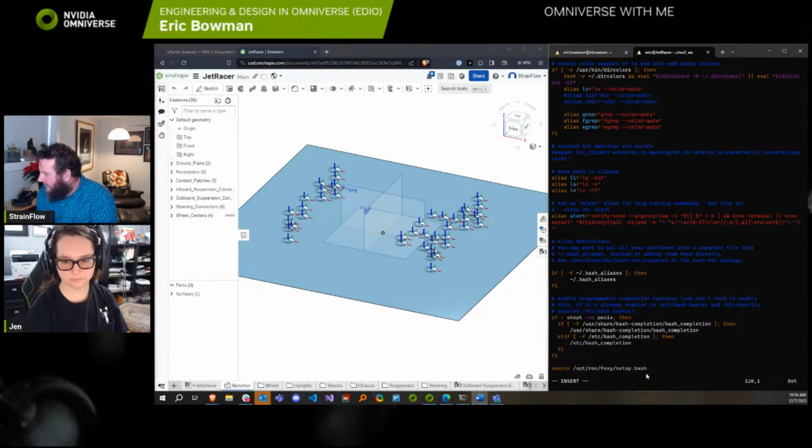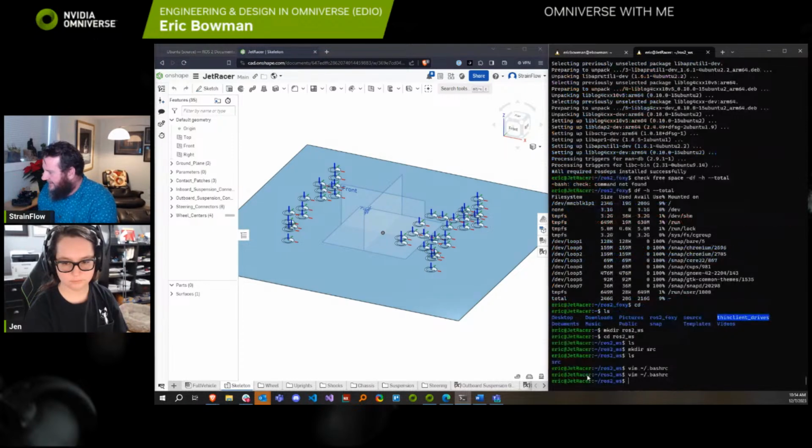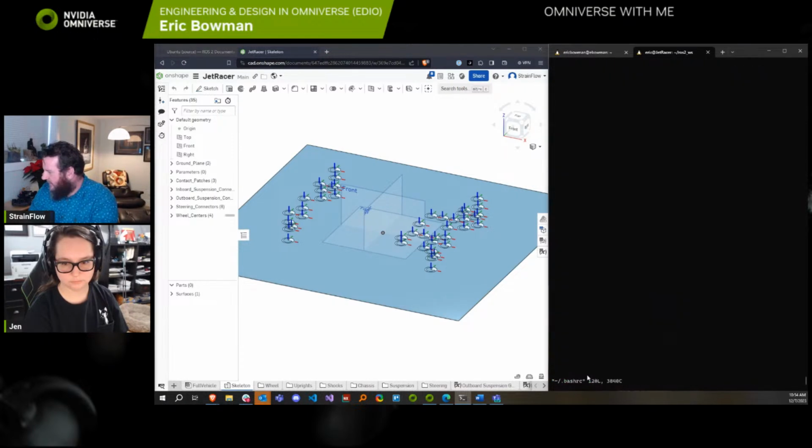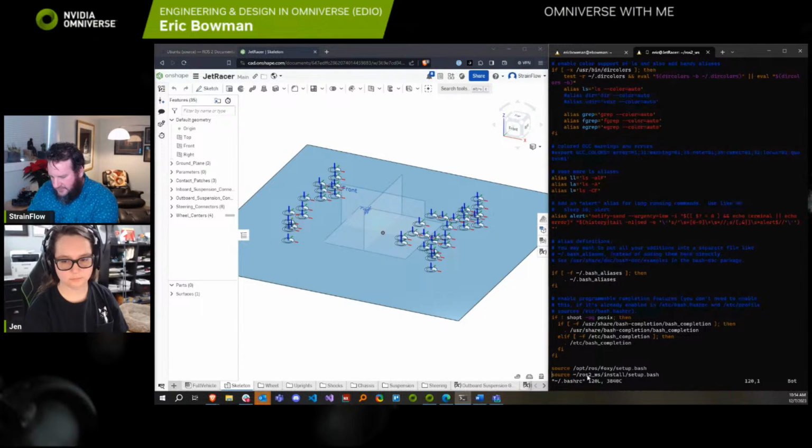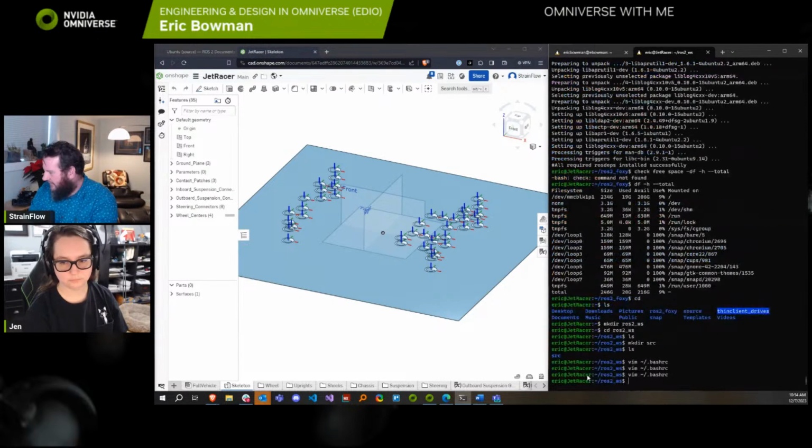This actually sets up our ROS 2 workspace that we're about to create. Exit saves. Just make sure it's saved. Yes. Quit doesn't save.